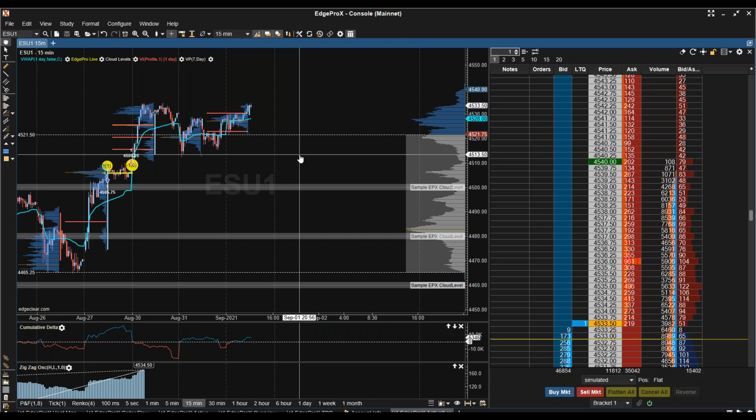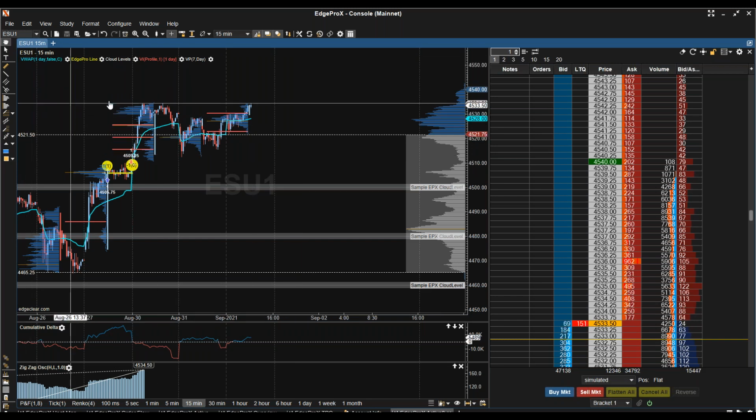So I would advise that when using indicators in EdgeProX similar to the volume imprint or volume profile, I would recommend not using a continuous contract, and I would recommend not trading off those either, because they don't roll properly. They don't go all the way up until expiration. So my recommendation is not to use those @ES symbols, or any of those continuous contract symbols. I would just rely on using the actual contracts, so ESU1, etc.